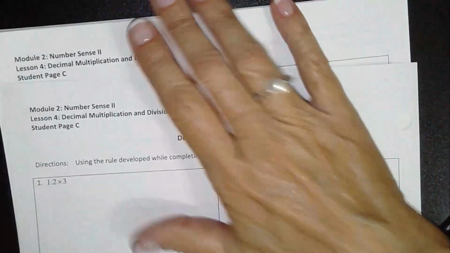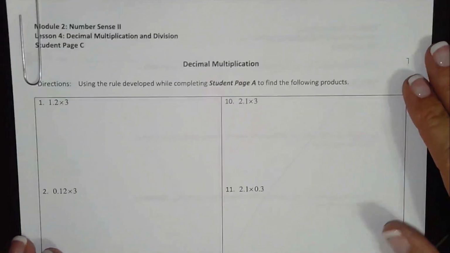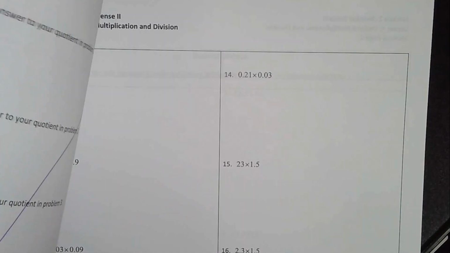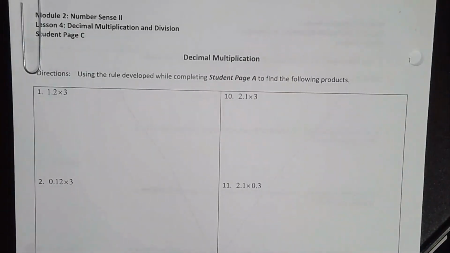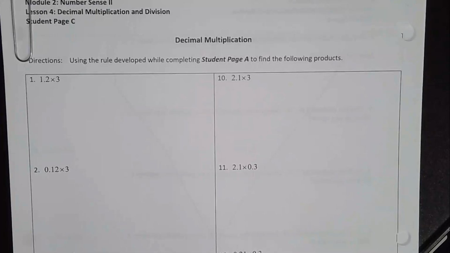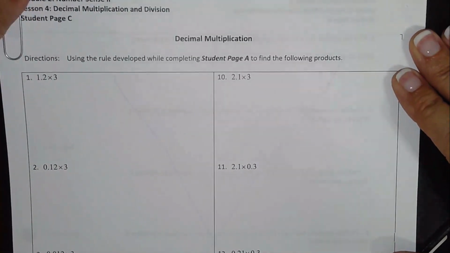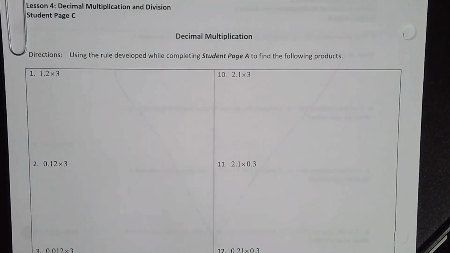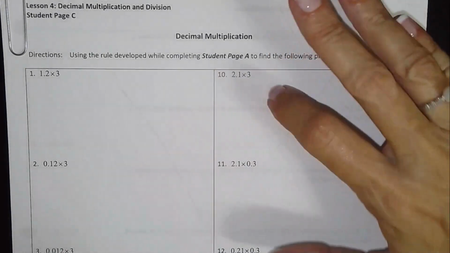So there's several pages that I'm going to leave behind because I feel like what we need to do is practice. So the practice problems we're going to do for sure. This first page, actually there's 2 pages of it, is practicing with multiplication. So you will get way more than you bargained for here. How about we do 4 and then you guys do the next 4? Sound like a plan? So let's do 1, 10, 2, and 11, and then you guys can do the 4 in the bottom.